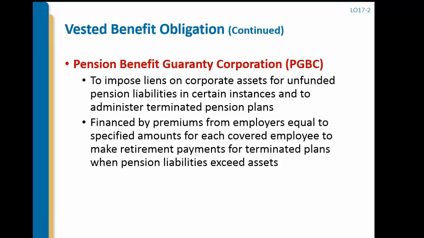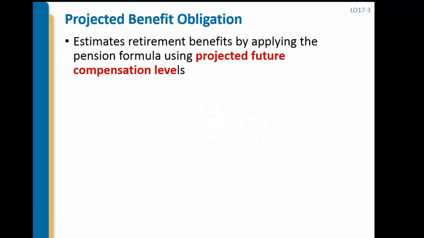The only point we'll make here is that the Pension Benefit Guaranty Corporation, the PBGC, essentially means that pensions are guaranteed by the U.S. government. If you remember all the problems related to General Motors, one thing nobody really talked about in the debate was that if General Motors went under, the government has the obligation to pay all these benefits anyway. So why don't we just accept that and try to make the company work? But again, that's the point. The PBGC is guaranteeing the obligation. It is essentially an insurance policy, and it's financed by the employer.